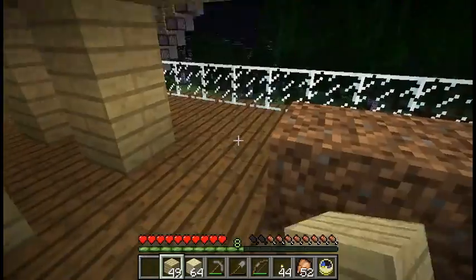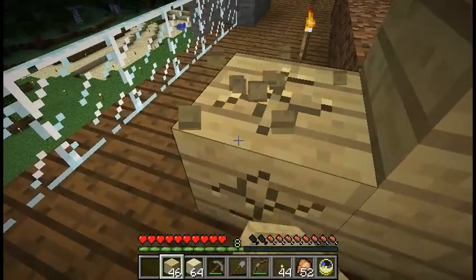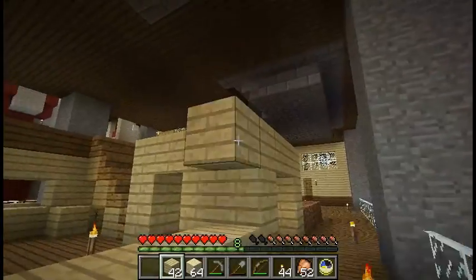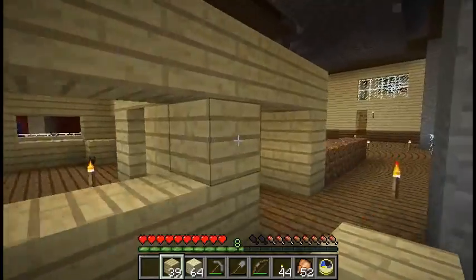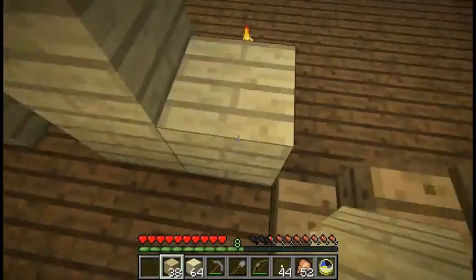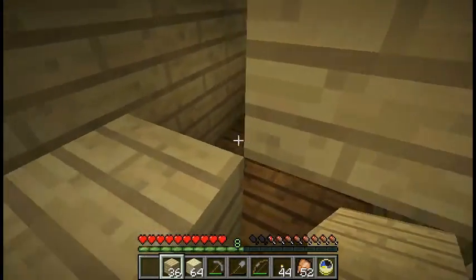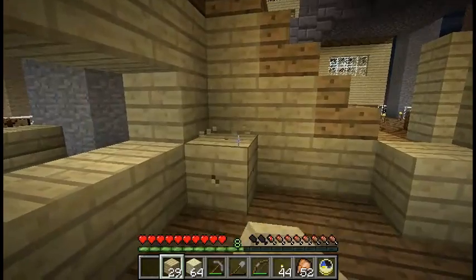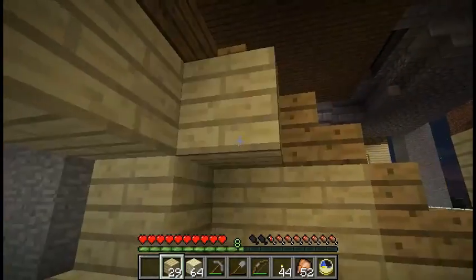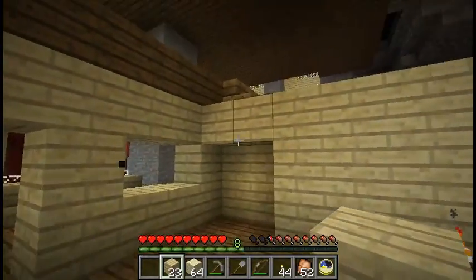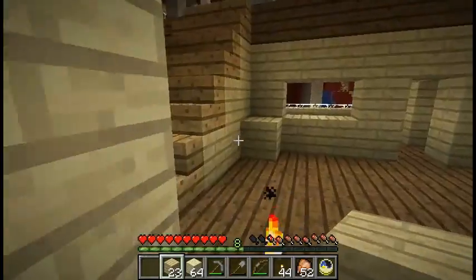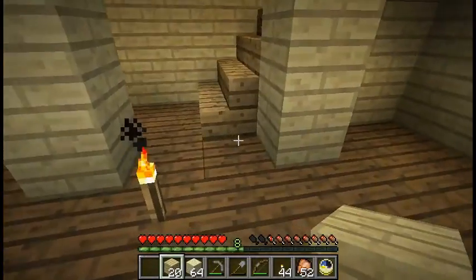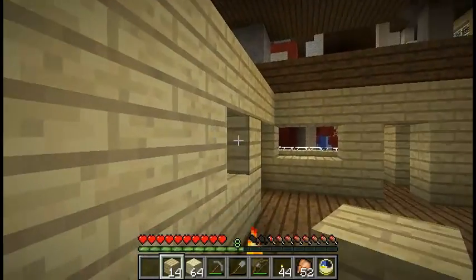Anyway, let's just do that there. Oops. And I guess here we can have windows. Okay. And then here we can have the walls. I don't know what that's gonna be for, but I guess we can find some use for it later on at some point maybe, or just ignore it. Right.